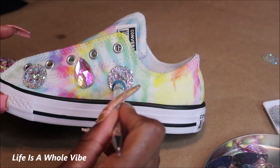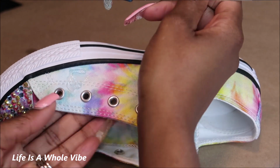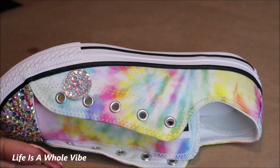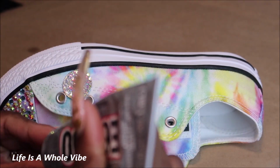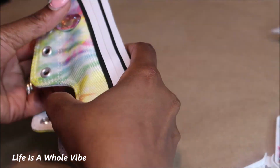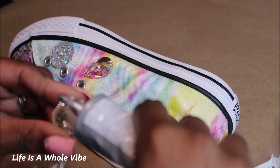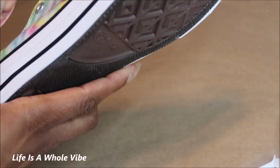I'm going to turn the shoe over so it can dry, just so it doesn't start to slide down. So I'm working on the second shoe now. It's better to lay the shoe like this, because with this being so much glue, you don't want the things to start to slide down because these gems are kind of heavy. I'm only doing the outer edge of the shoe. I'm not going to do the inner side of the shoe. I think this is enough, and I just want to see how these hold up on the shoe.